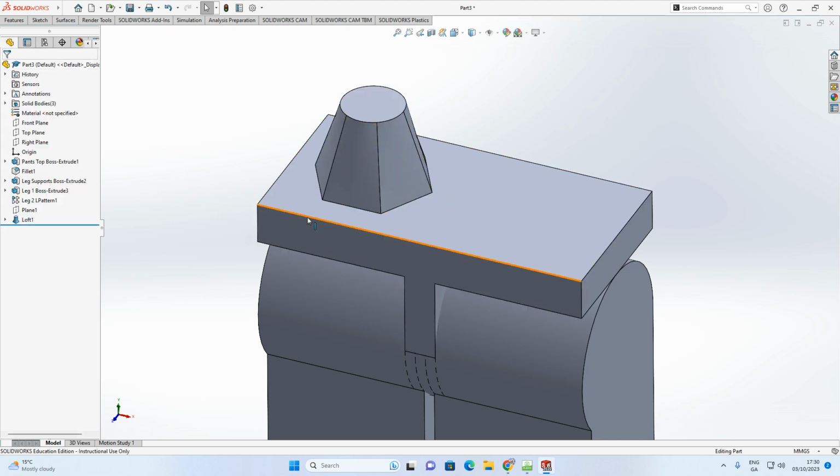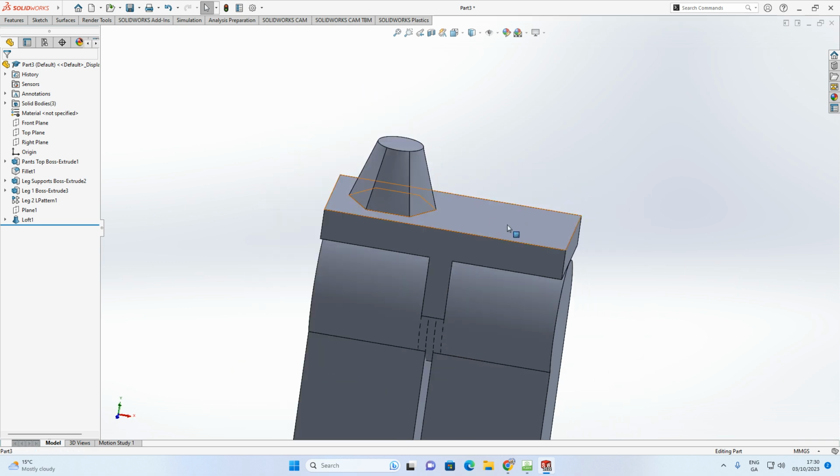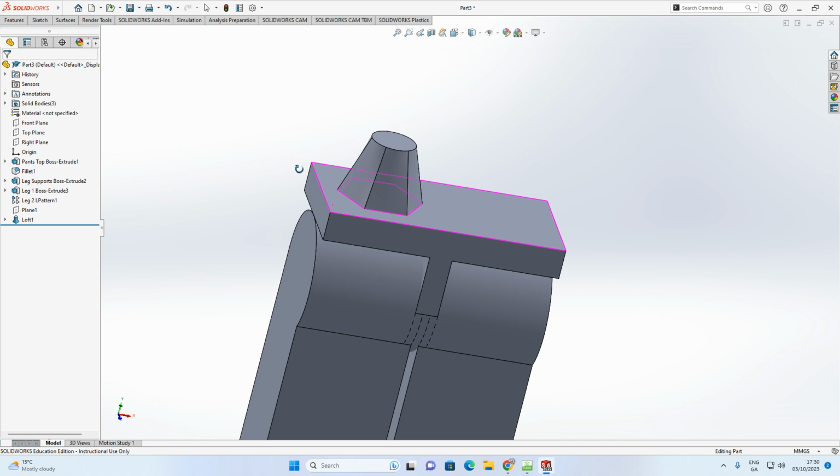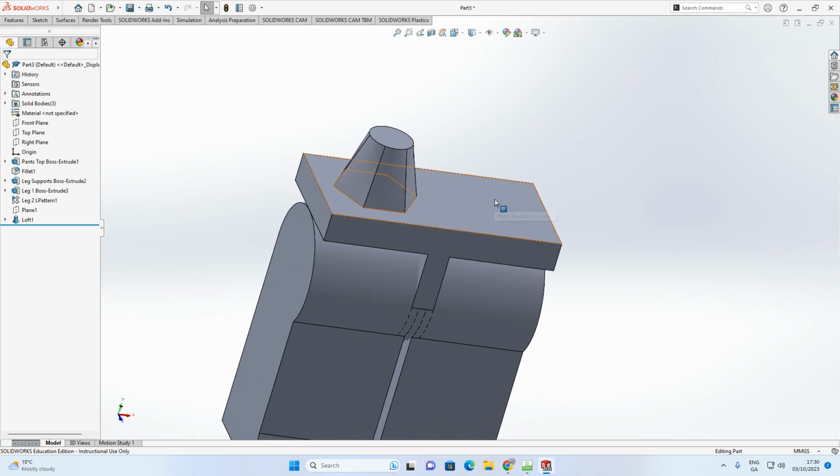Okay, and now very important there, that's after merging with this. We're still at 3 solid bodies, so that's after merging with this guy here. Okay, now I need that again on the opposite side over here. So really easy, because I merged it this time, we can mirror it over.